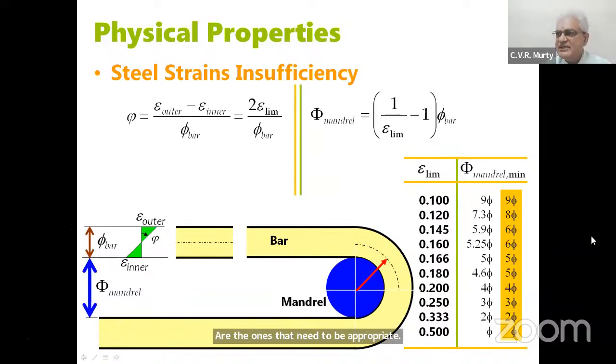I'm not wanting to discuss this subject. I'll leave it at this, and you can compare what are the mandrel diameters approved in the current Indian standard. But definitely, they're much smaller than what is being sought here.